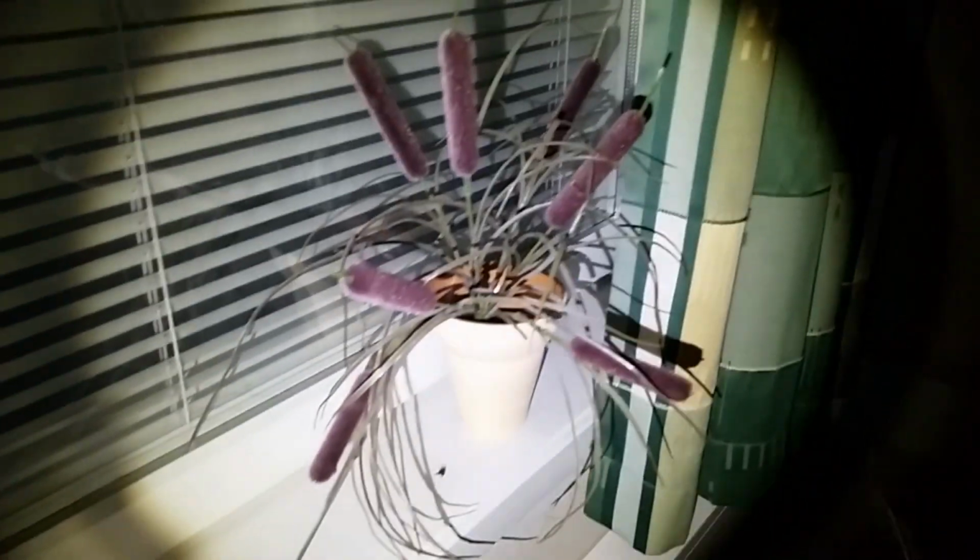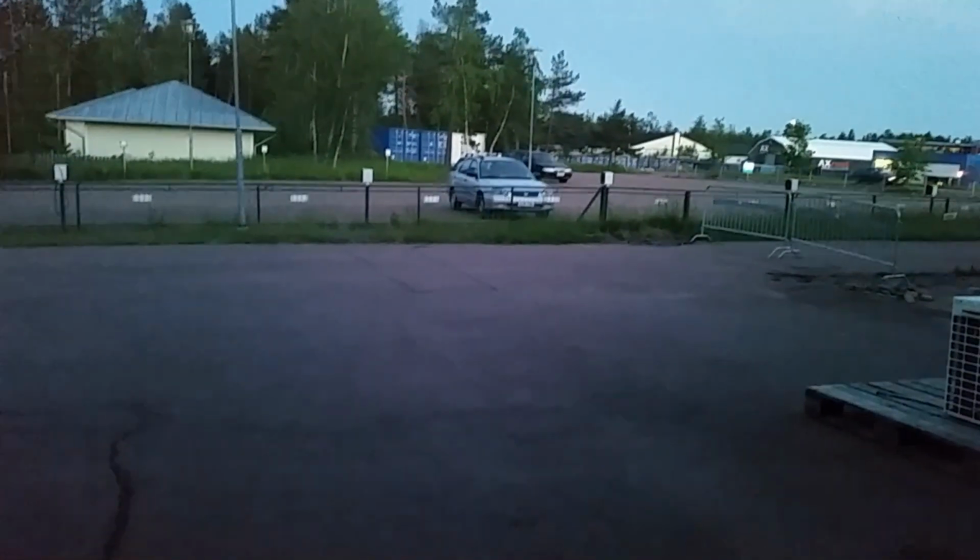In here we got a little... Oh, it was quite nice in here. It's like a little office. We got some flowers here as well. Look at that, beautiful. And yes, I don't think there's any power here. Shut the door again. Hope they will not bust me. That wouldn't be such a big deal, actually.